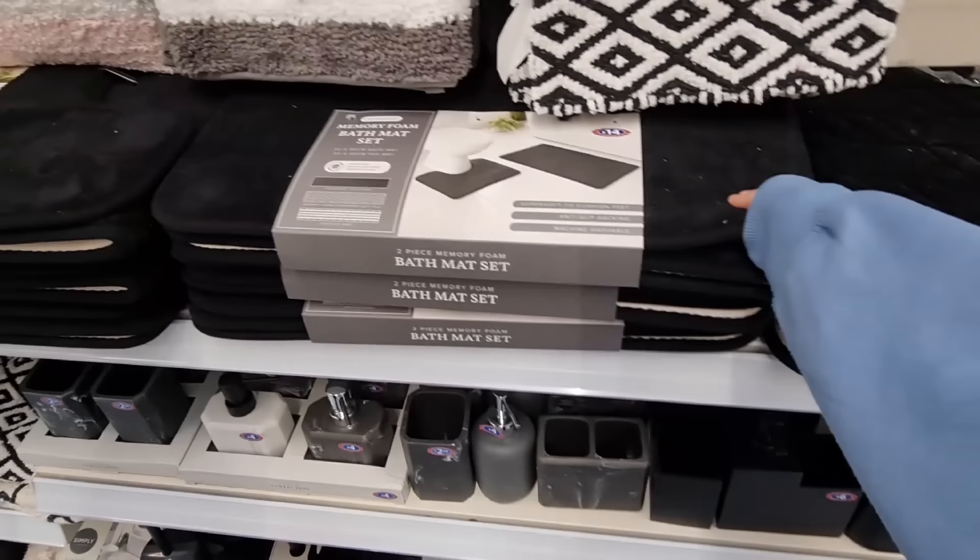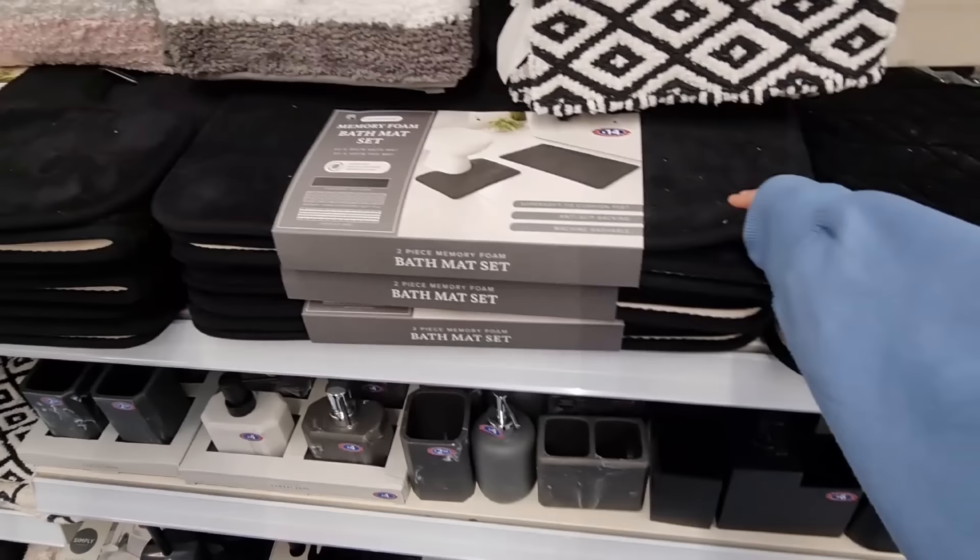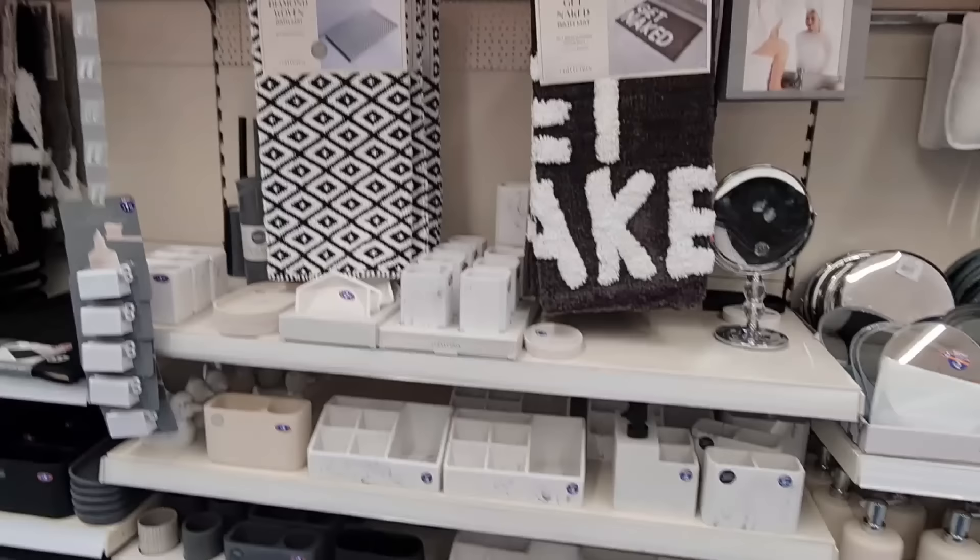Look — treated with anti-bacterial protection, that's good. Anti-slip base and it's a memory foam as well. It's actually quite thick — usually I don't like memory foam because they're really thin, but this is nice and soft and cushiony. I've had the 'Get Naked' one out for a while.